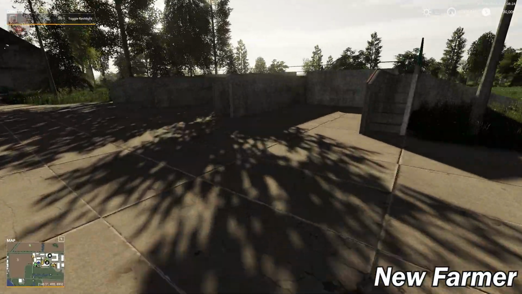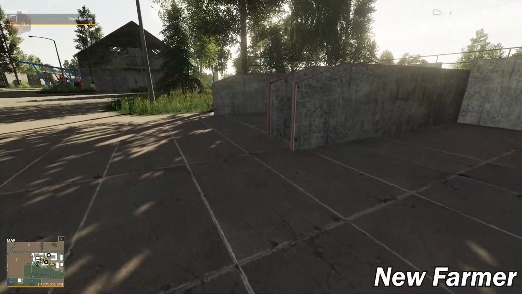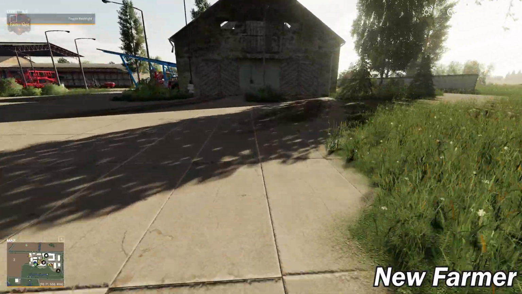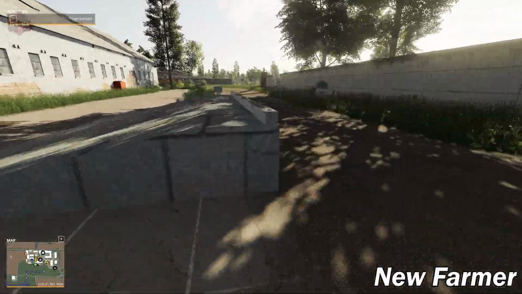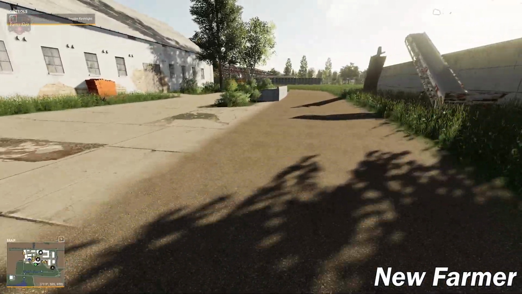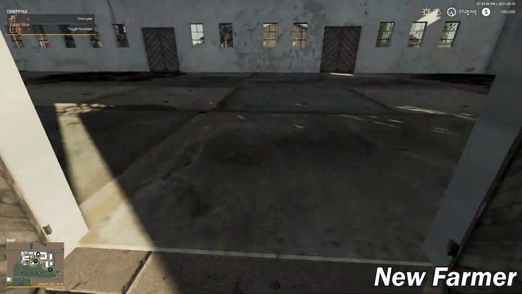Now, these are kind of set up to be root crop dump stations. They have collisions on them. They're not silage dump stations. But if you want to dump grain in there, other root crops, you can indeed. Back here we have a pair of nice ramps. Now, there are no animals here on the starting farm.